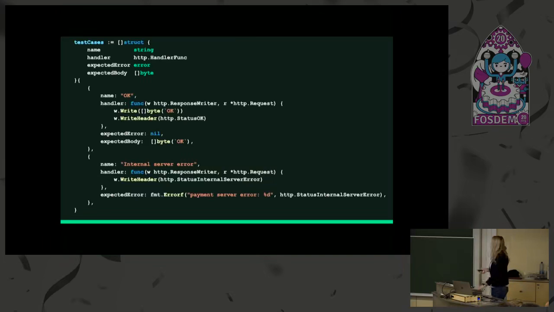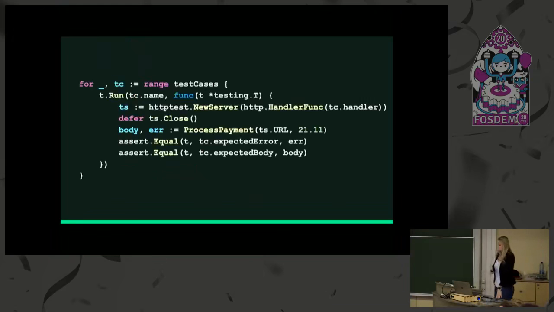So in each test case, we'll write a custom function here in these two different handlers. One for exercising a 200 status code. So we'll do that with the write header function, and we'll pass the status OK. And then w.write lets us pass a response body through the test server. And then here for our internal service error, we'll just write that header, and it won't have a response body. Kind of similar to how a server might act in the wild.